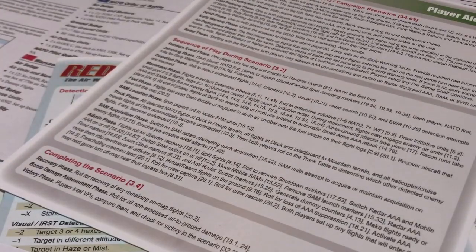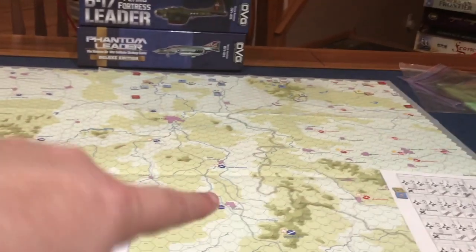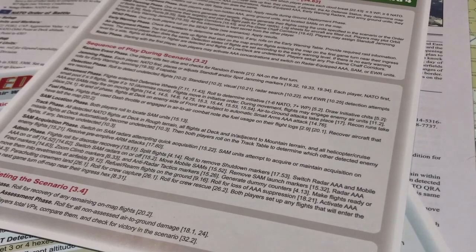Okay, that was a really long turn one, but a lot of this is just because it's new. I mean, to be quite honest, the only thing that needed to be done was initiative. Americans moved 4 spaces, he moved 4 spaces. Did we detect each other? We're done. That could have been done in 10 minutes once you know the rules and are very comfortable with what needs to be done.